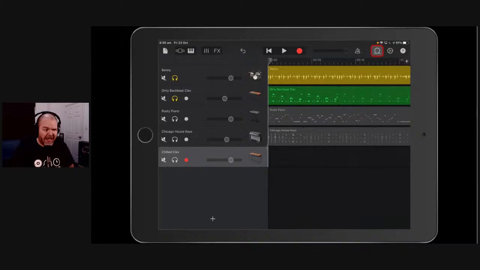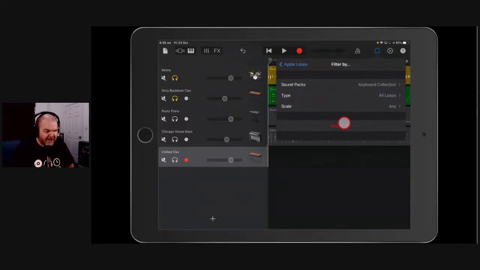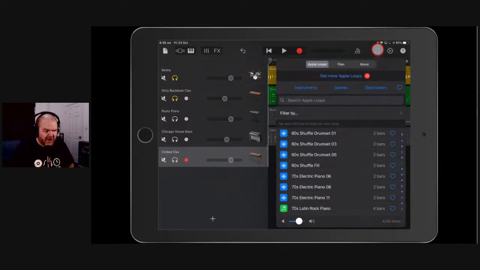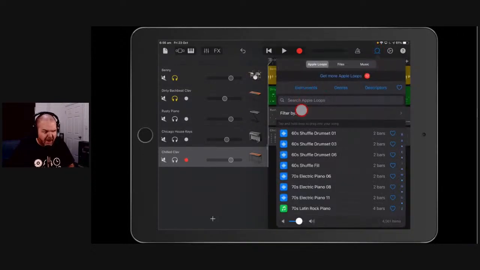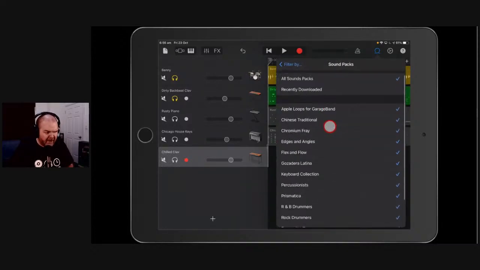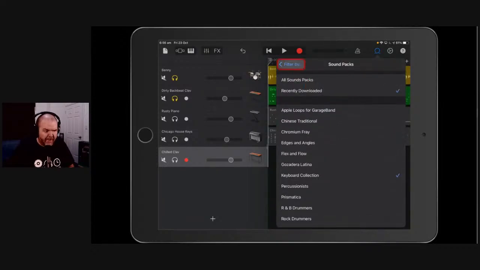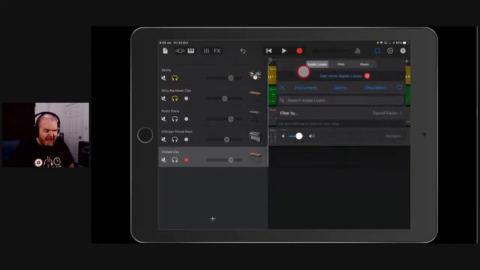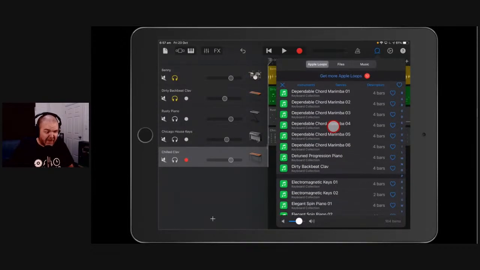So to access these, we tap on the loops icon in the top right corner here. I've already been playing with them, you can see, but let's remove any of my filters. I've already filtered the sound pack. We'll go back to resetting the filter so I can show you how you can find these. So let's go back. If we tap here on the loops icon, and then we tap on the filter by button, what we can actually do is filter by sound pack. So if you want to just find the newest, freshest, latest sounds, we're going to filter by sound pack. And if we scroll on down here and we just tap on the keyboard collection, it's going to remove all others and just give us that one. We come back to filter by, we come back to our Apple loops, and boom, here they all are. And yes, there are over 150 of them, and some of them are really cool.